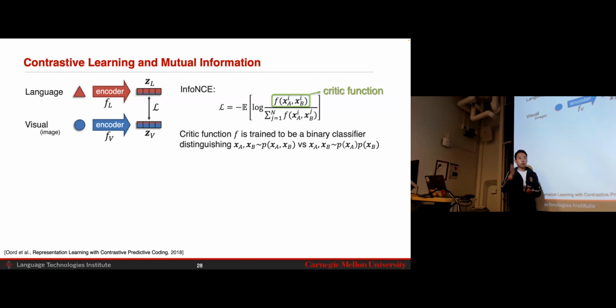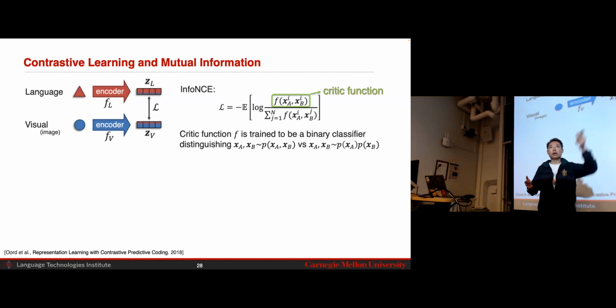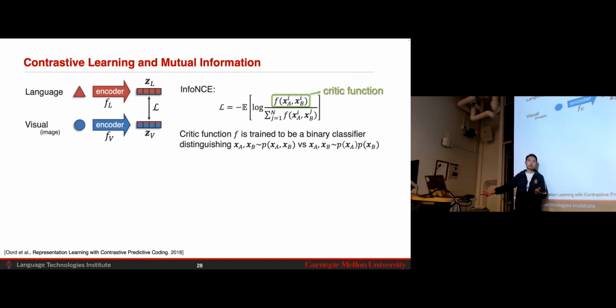You want to maximize the similarity of positive pairs and minimize the similarity of negative pairs. Essentially it must function as a binary classifier that can figure out what are positive pairs, which I should assign high scores to, and what are negative pairs, which I should assign low scores to. That's if it's trained to optimal. Of course, in practice, it may not be. Positive pairs mean x_A and x_B sampled from the joint distribution of A and B. Negative pairs mean x_A and x_B sampled from the product of marginals: I sample x_A from P(A), I sample x_B from P(B), assuming they were independent.